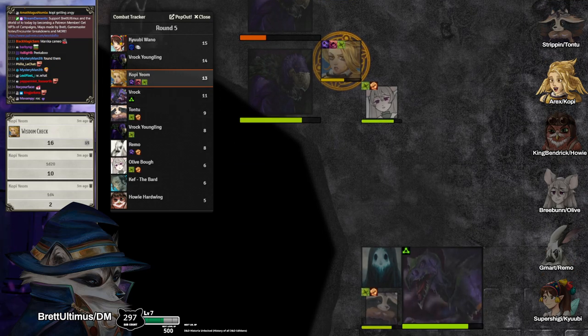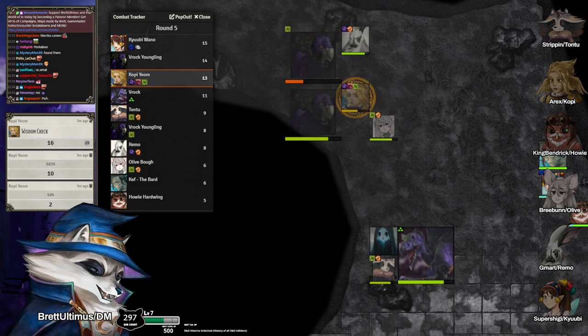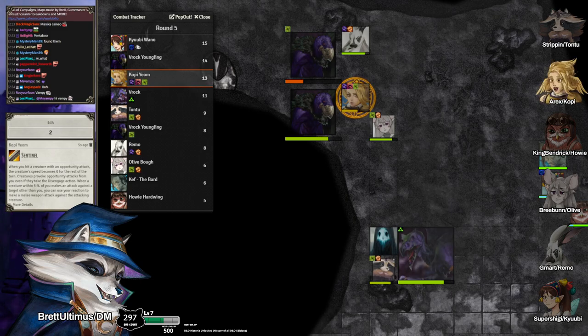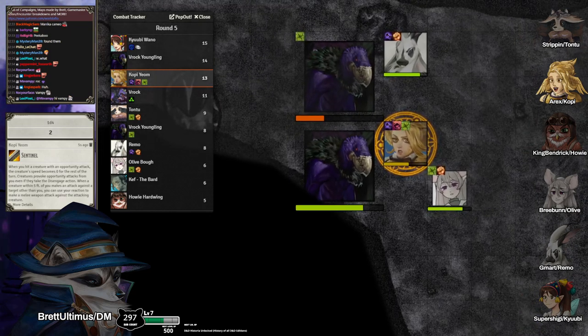Wasn't there something about Sentinel that I'm... hold on, I'm looking at my sheet once again. Would you like me to link the Sentinel? No, I have it. It's right in front of me. I'm gonna link it just for chat so they can read through it as well. I see. When you hit a creature with an opportunity attack, creatures, if they take the disengage action. Creature within 5 feet of you makes an attack against a target other than you, you can use a reaction. I can't do anything. Okay, that's fine.